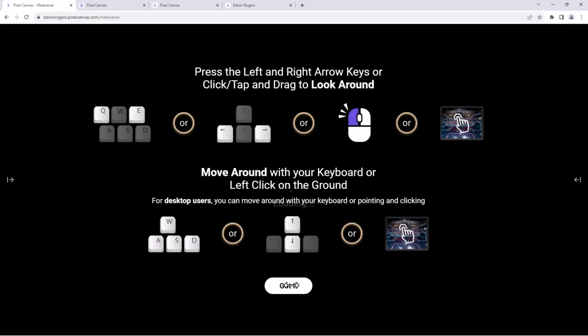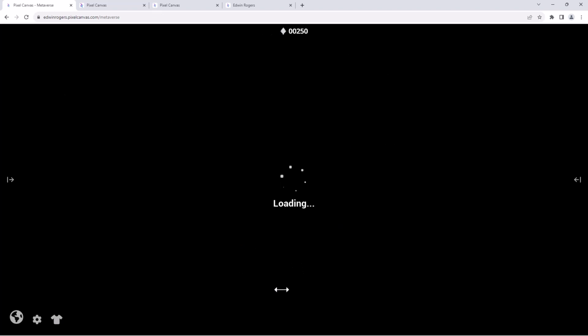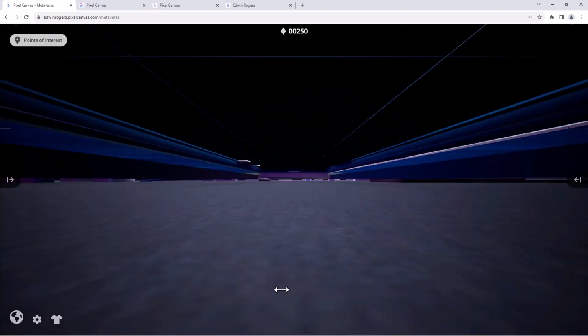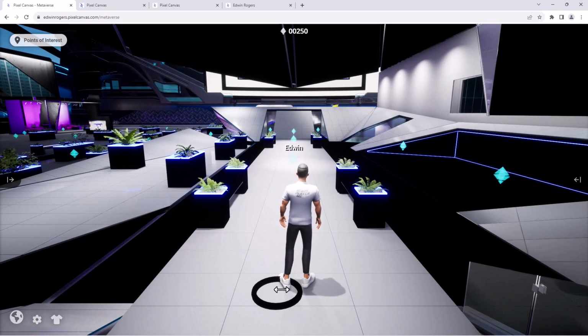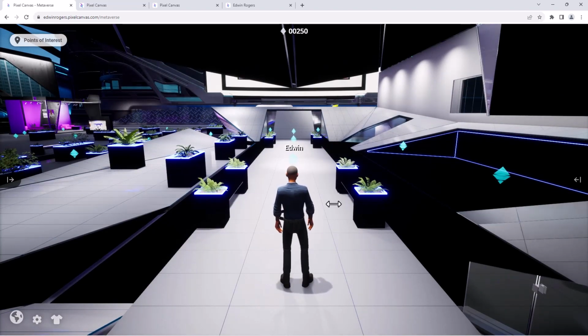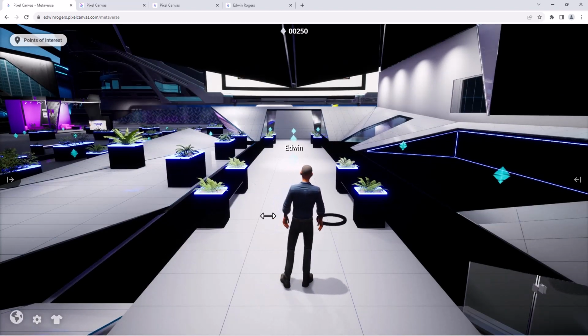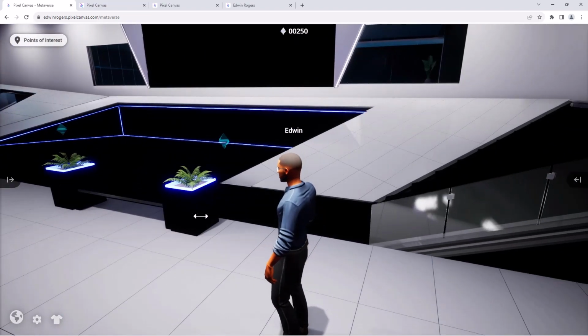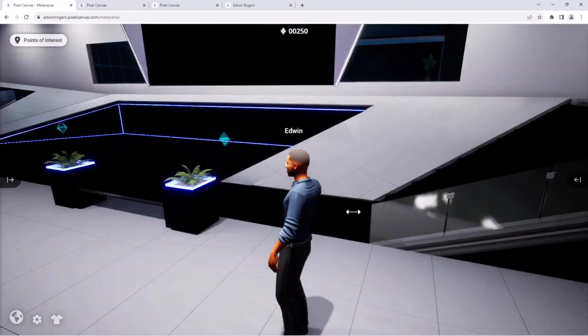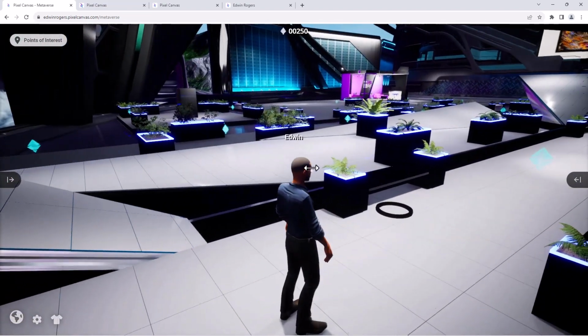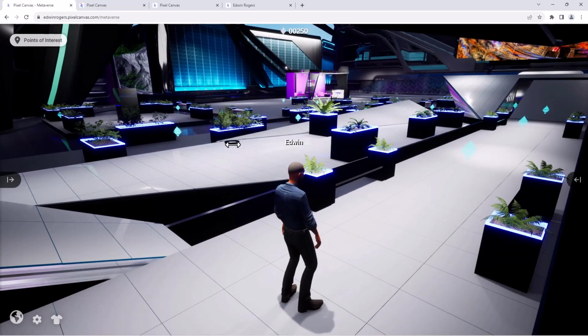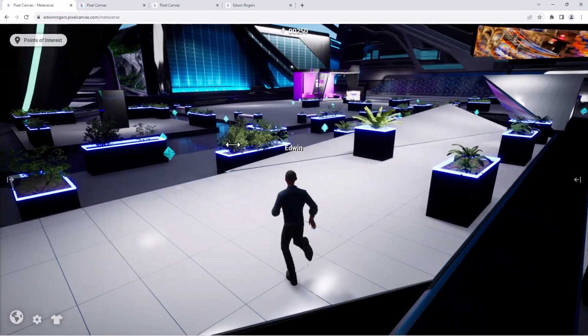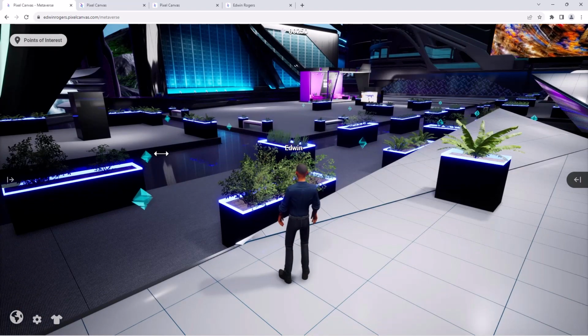All right, great. And so like I said, you get this loading screen right here. And then it's loading all the assets. It's loading my Ready Player Me avatar based on my preferences. It just remembers them. And now I'm going to go back to where we were in the editor. See, it looks very similar and the same.